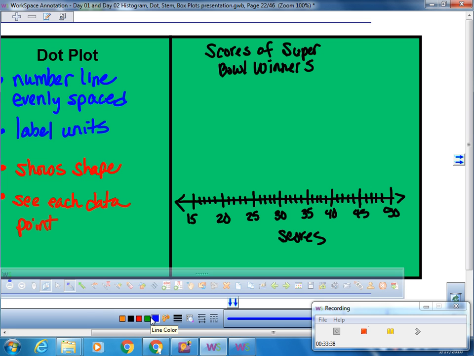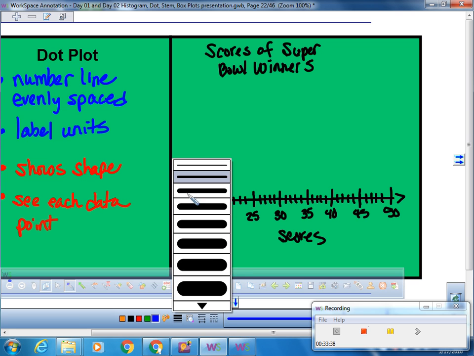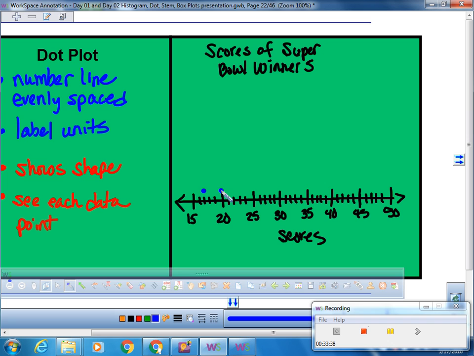So we have 17, that's here, 20, where there were multiples.